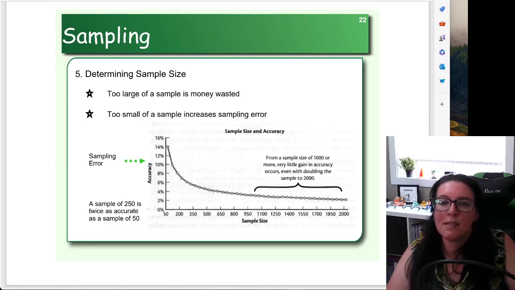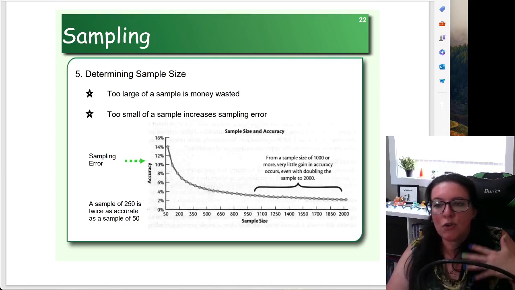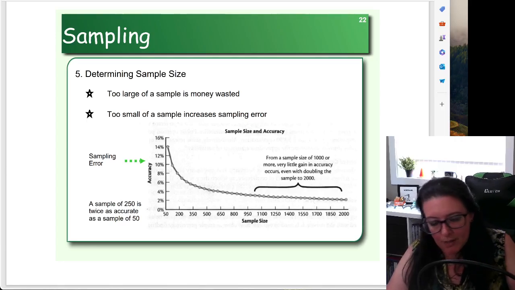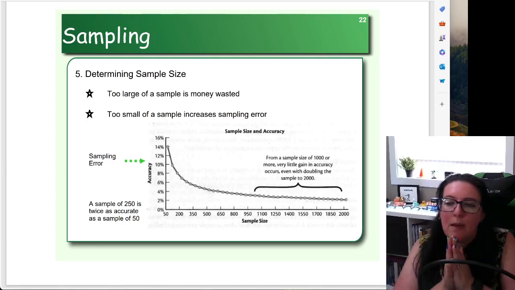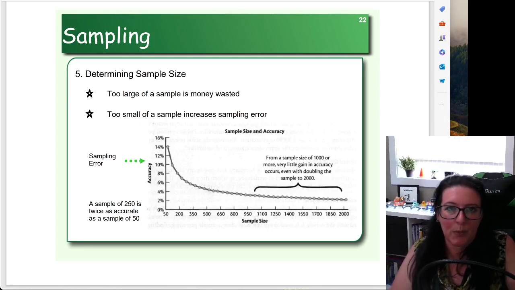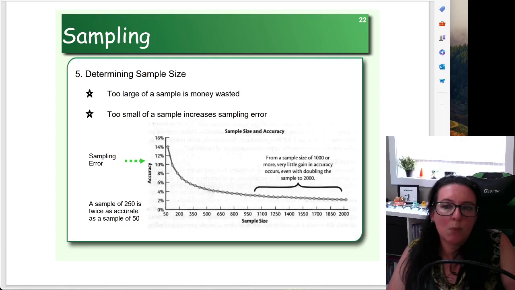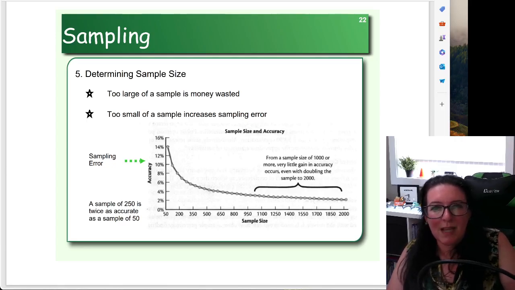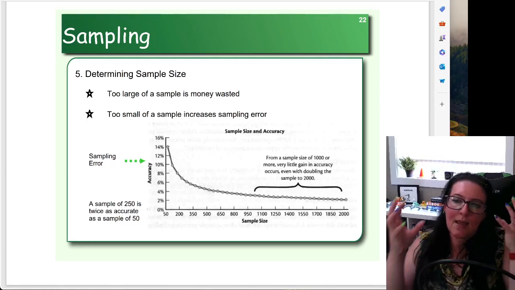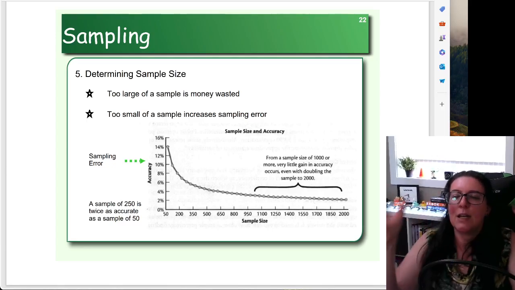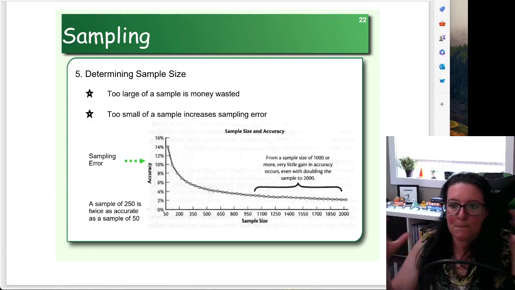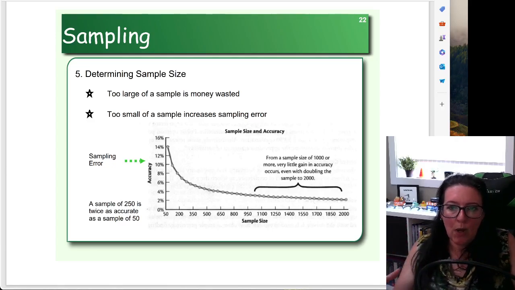And the key here was, if you have too large of a sample, you're wasting money on trying to get more people to respond. It's more time banging on doors, pleading with people to answer your survey, as we were talking about. But if it's too small, then you have a lot of error and your sample doesn't represent the population. And ultimately, we want to take the information from our small group and extrapolate it and make some statements about that bigger population. So too small of a sample increases the sampling error.